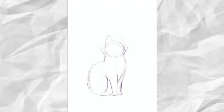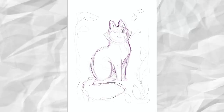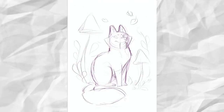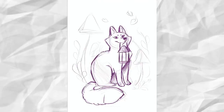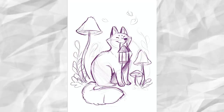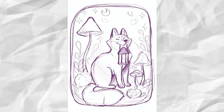My very first idea was to combine a few of the official Inktober prompts into one painting, but I did a few sketches and I didn't really feel it. I wanted to make something cute and whimsical, as most of my illustrations are at this moment. The description of my current art style is basically cute and colorful. This time I'm drawing a fox. I thought it would look nice with its colorful orange fur and add to the autumn vibes that I'm going for. I am definitely an autumn person. It is my favorite season. Cozy clothes, tea, reading books, beautiful nature colors, mushrooms. So I wanted to cram all of that into this piece.